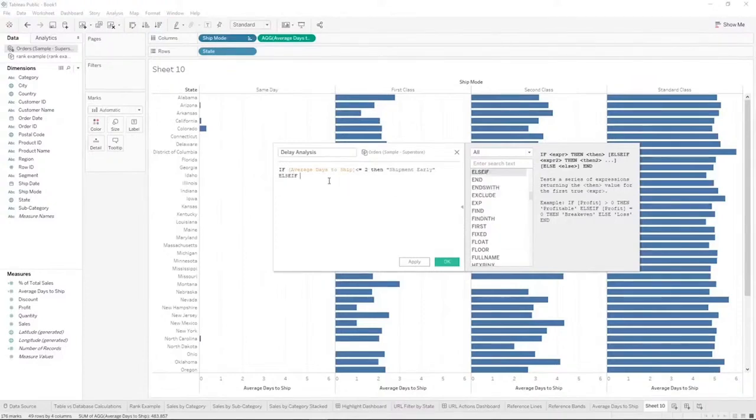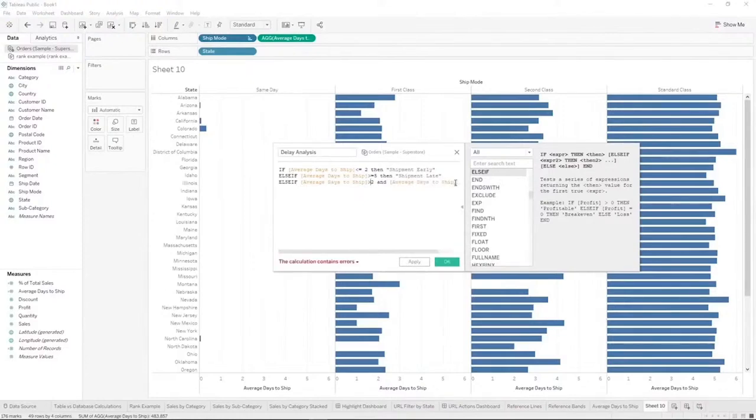Else if average days to ship is greater than or equal to 5, then shipment late. And else if, let's get the rest of them. And average days to ship is not less than 2.